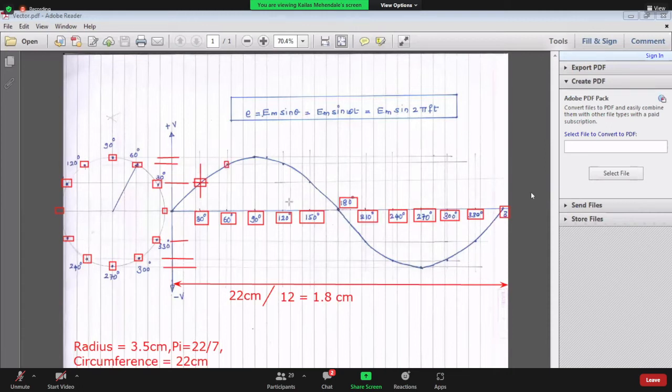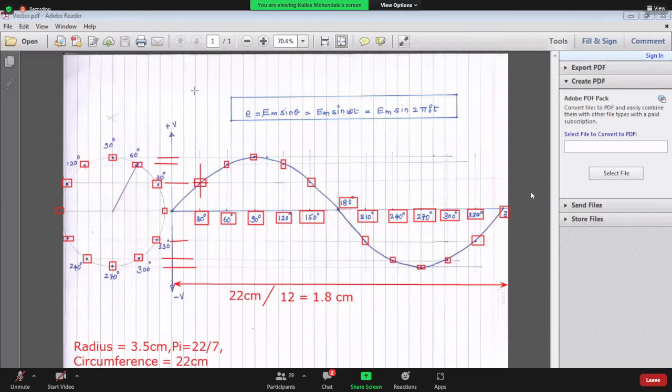This is the second point. So this is the instantaneous value of the coil when it rotated through 60 degrees, then through 90 degrees, then through 120 degrees, then 150 degrees, 180 degrees was 0, then 210, then 240, 270, 300, 330, and 360, right? So I got these 12 points and then I joined them, right? And this is how I did the geometrical part, right?